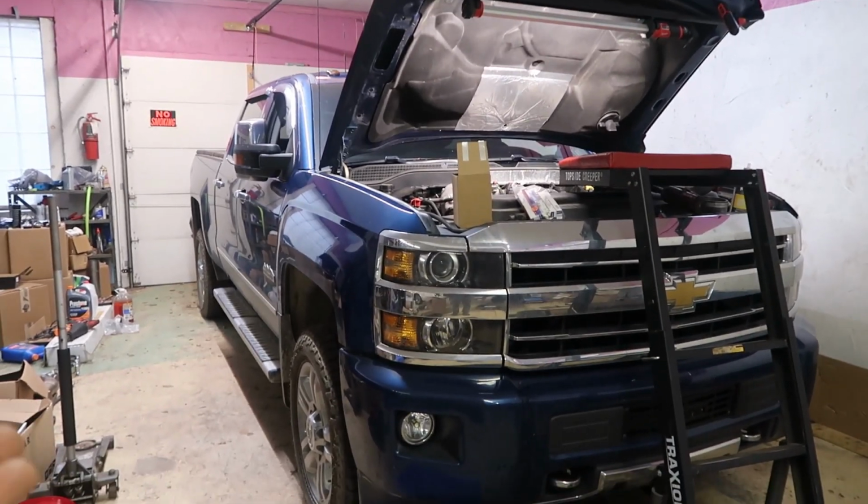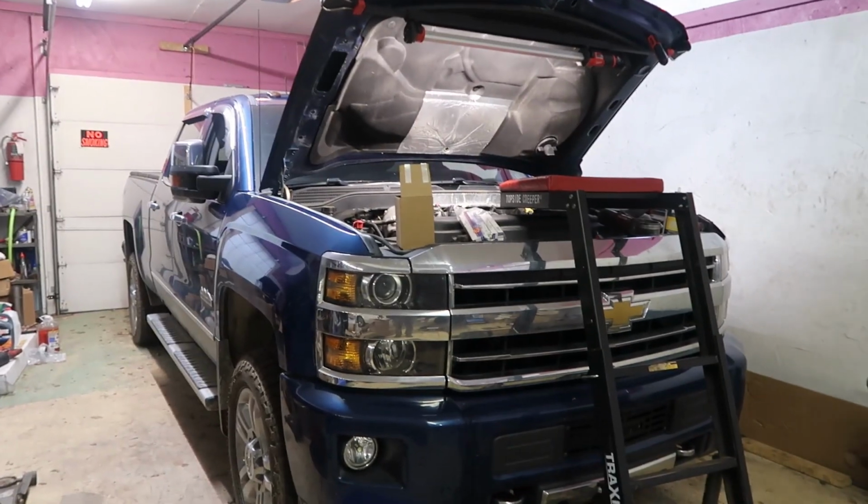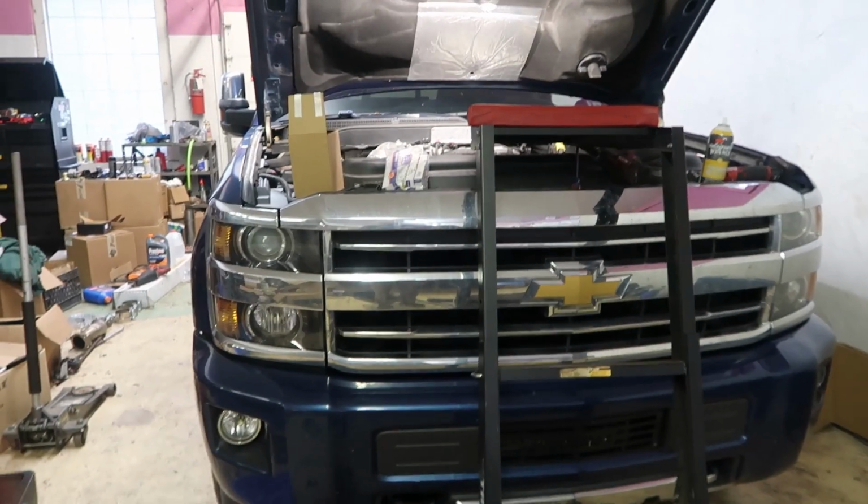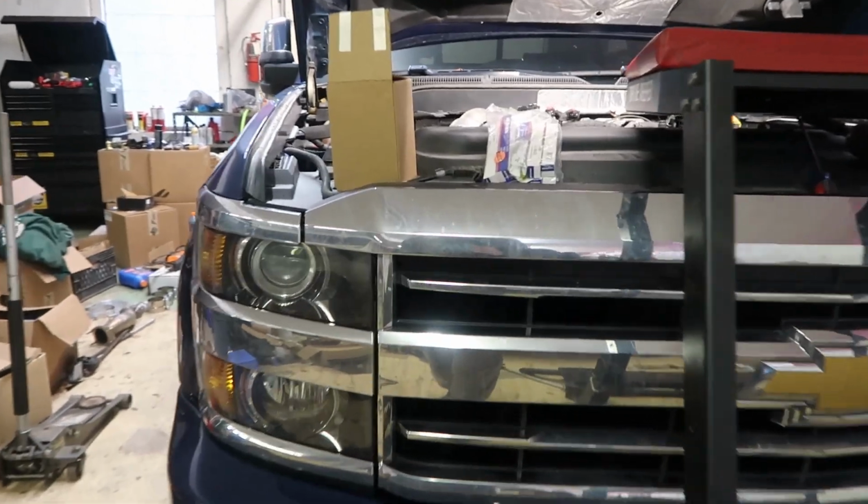So along those lines, I'm like, you know what, let's test this ECM out. I did a full ECM test out of the truck, and the ECM's perfectly fine. So that leads me to believe it's a CAN bus circuit issue. So I went ahead, put all new NOx plugs in the truck, and also put a new DEF tank in. Same exact thing. And that's basically where you want to start. Normally if you have a CAN bus communication issue, it's normally the NOx plugs and the DEF tank. So none of that fixed the problem. It's still not communicating. So today what we're going to do is go ahead and try to replace this fuel pressure regulator, which kind of sucks.